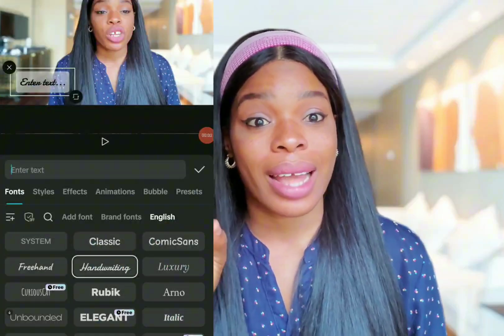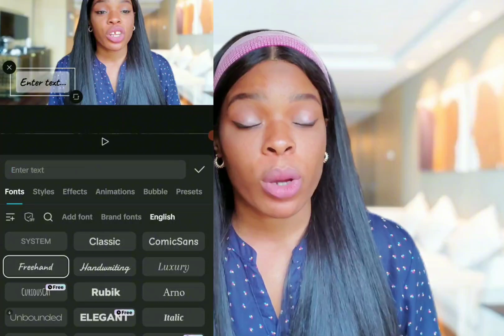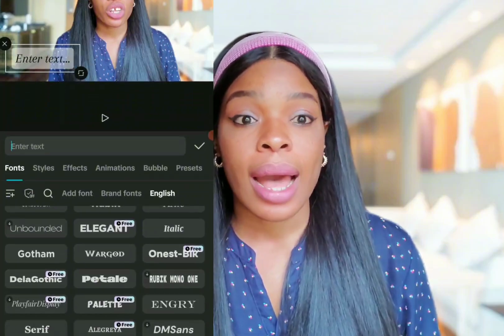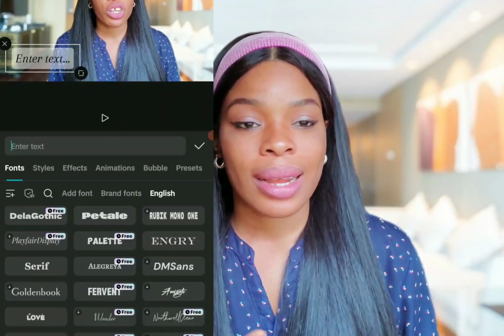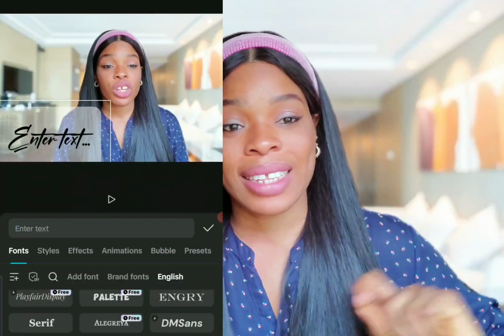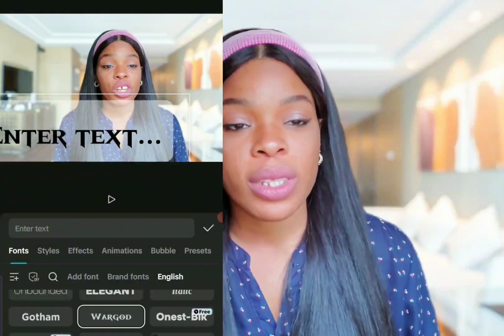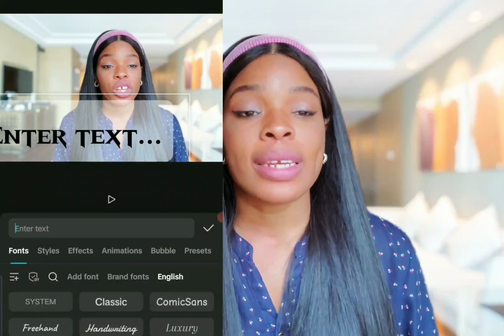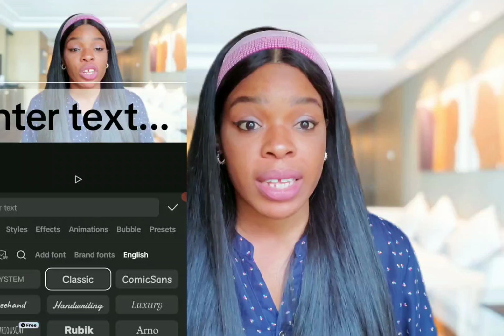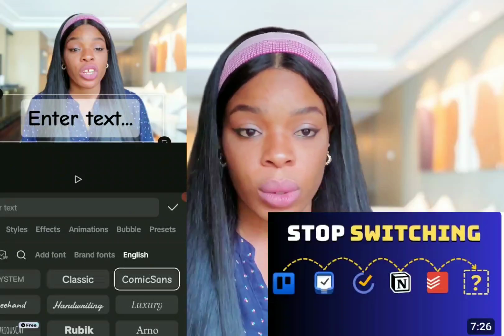The next thing is using fonts. Make sure your fonts, what I mean by fonts are things like this. When you are using either Canva or CapCut, make sure you're using fonts that are bold. Don't use all this calligraphy, the ones that have italics, all those kinds of fonts. Make sure your fonts are bold enough that when people see it at first glance, they can read what you actually wrote down on the thumbnail.